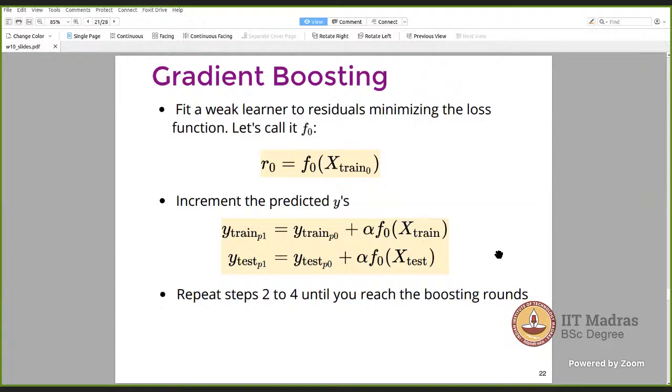But how will it overfit actually? Let's say your y was 20 and your first model, which was averaging, gave you 15. So the residual is 5, right? Now all the residuals of all the samples you will give to the second model. And what will be the y for these models? That will be 5 and so on, right? Now this will try to learn some of that 5.